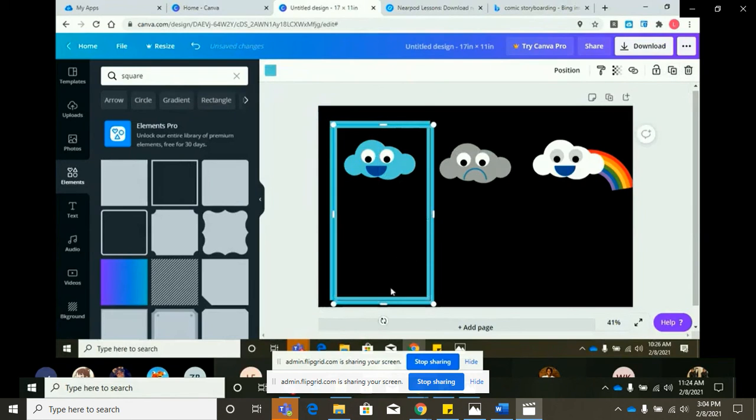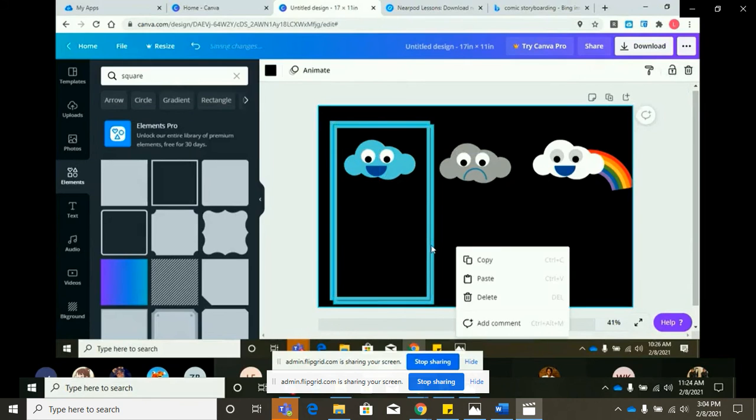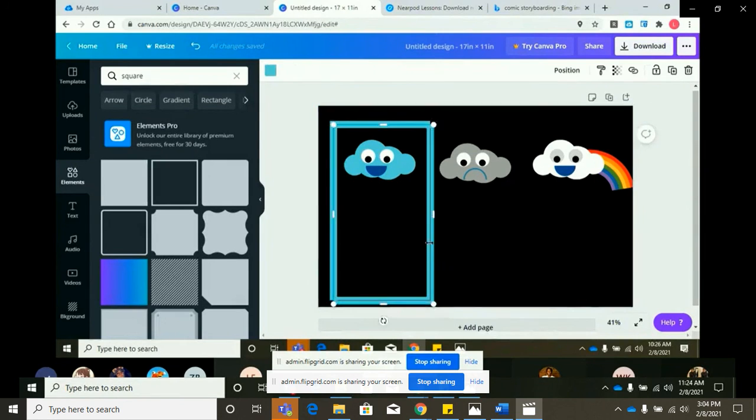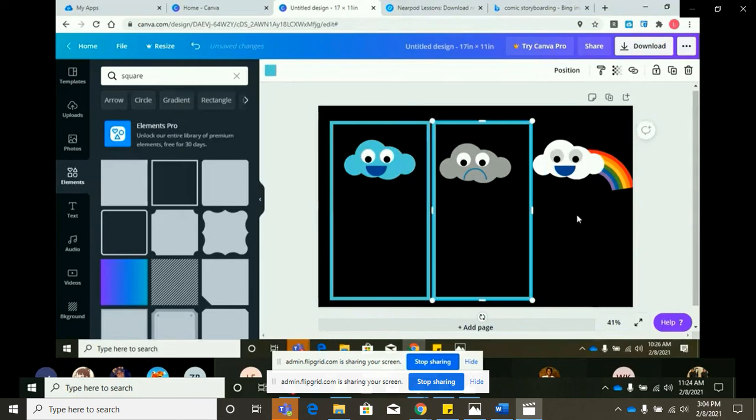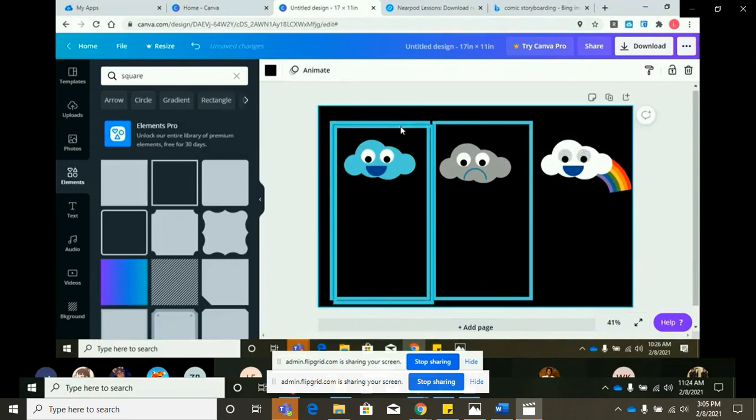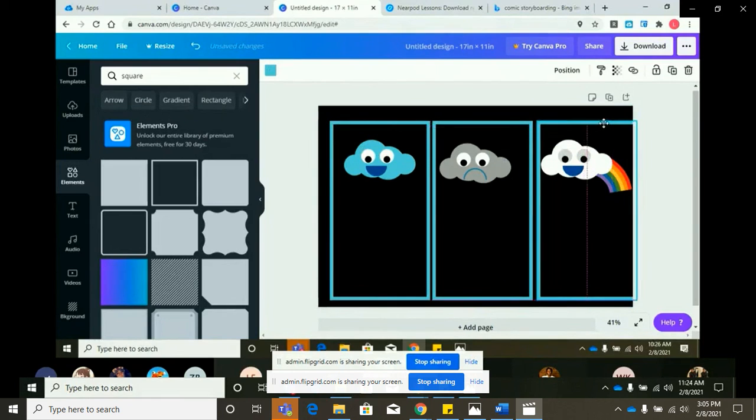I might copy it. Remember proportions? Y'all remember proportions? How you're supposed to keep the distance the same between things? So if I want that kind of space in between them, I need to make sure that I keep that space in between all of them. Okay? Because that makes it nice and neat and clean, right? Let me move them over a little bit. So I might have to shrink it down. Another box, move it over, leave the same amount of space.